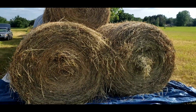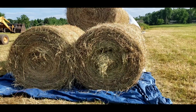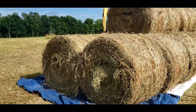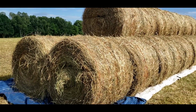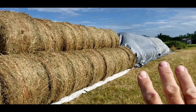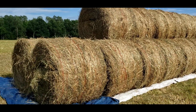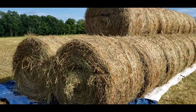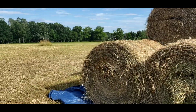So when you're making hay and you're doing things organic, you want to keep those inputs low because people aren't wanting to pay you extra money for the cost of the twine. Last year there was a hike in the diesel fuel. You have waste or rain damage, so we have tarps to keep everything covered up. We do everything we can to keep those costs down. And, you know, applying that manure on the field, not buying the fertilizer, saving on the twine, saving on not buying a building, you know, everything that we're doing.